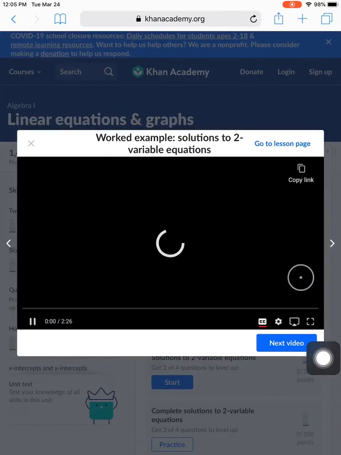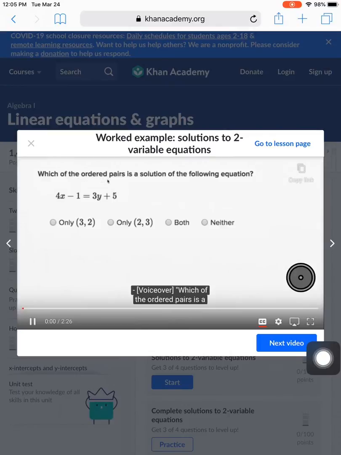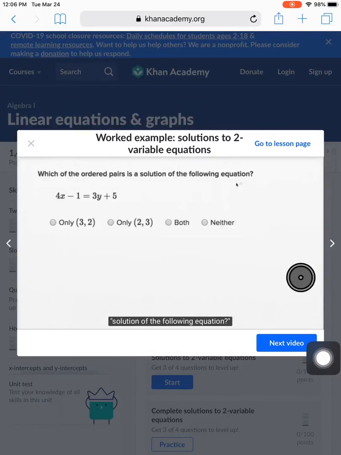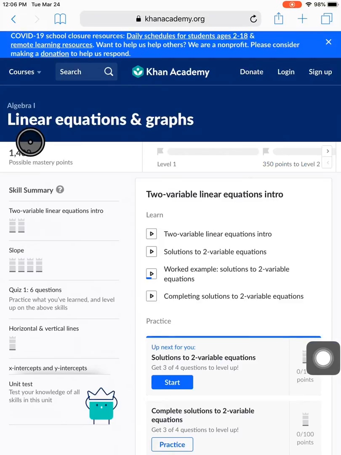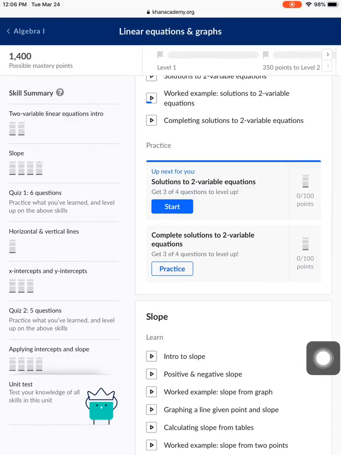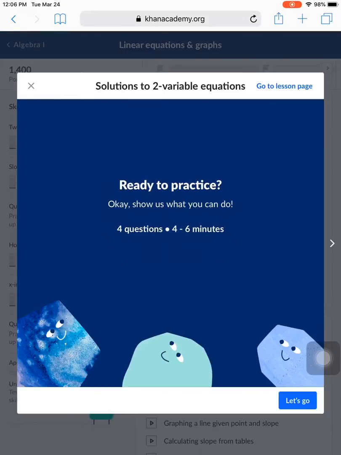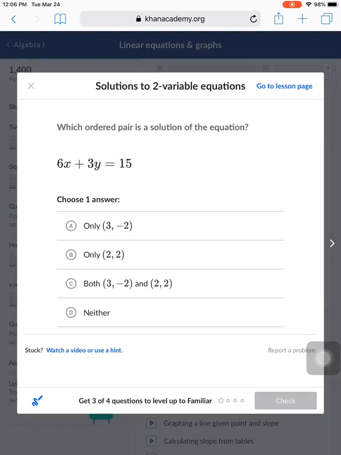I guess this is one way to see how it looks. He's just walking through a problem with you. Look, this one has multiple choice, and he would show you how to solve this, okay? It's just a how-to video on how to work it out. Then after you watch these videos, it will naturally get you to the practice. So if you start practicing, okay, ready, set, go, let's go. It then gives you problems based on the videos you just watched. He's going to give us problems that look exactly like those problems, but with different numbers.